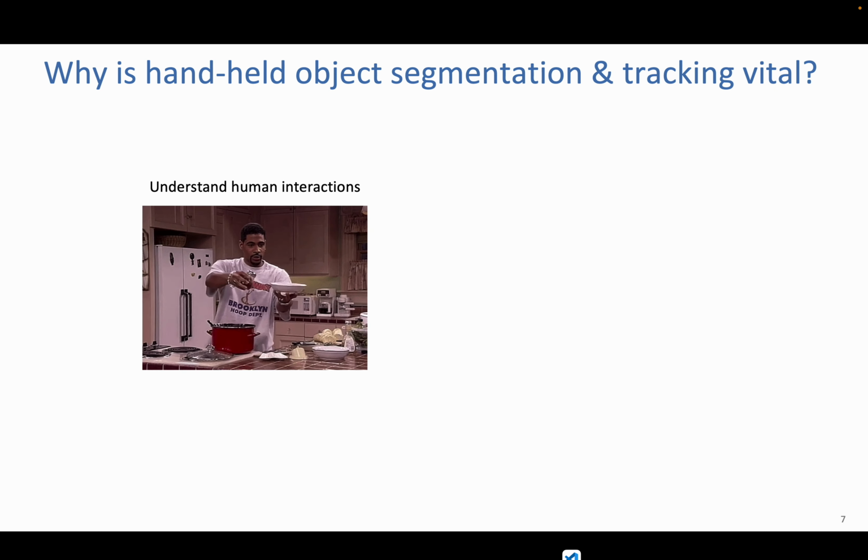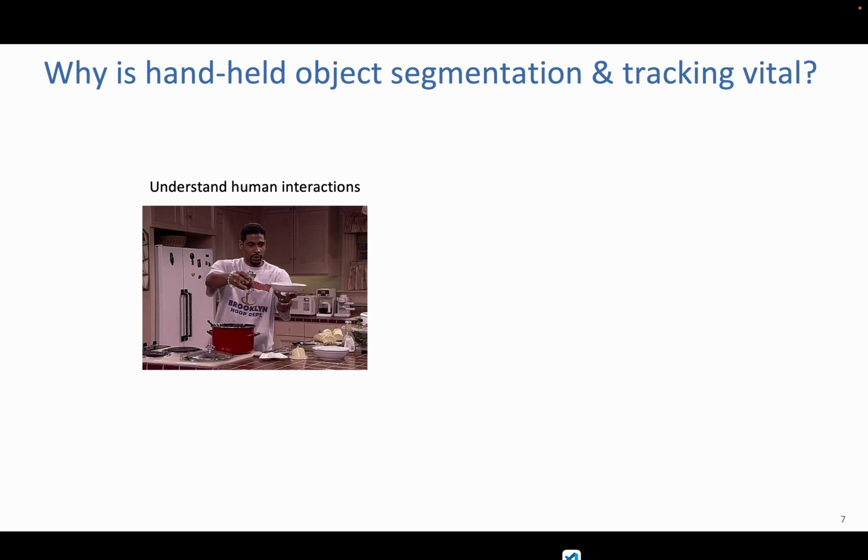Segmenting and tracking handheld objects is challenging for several reasons. First, identifying whether an object is handheld is challenging since a 2D overlap between hand and object does not guarantee handheld status. Second, even if we can identify handheld objects, segmenting them is challenging due to severe occlusions. Third, tracking is hard since handheld status changes continuously. An object can be held at one point, let go, and held again later. Throughout this, the object should have a unique instance ID, even if there are multiple instances of similar objects.